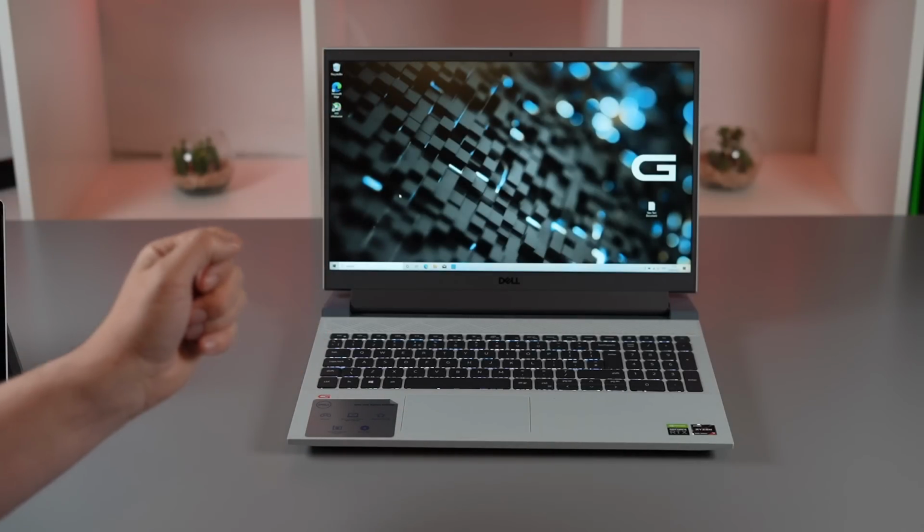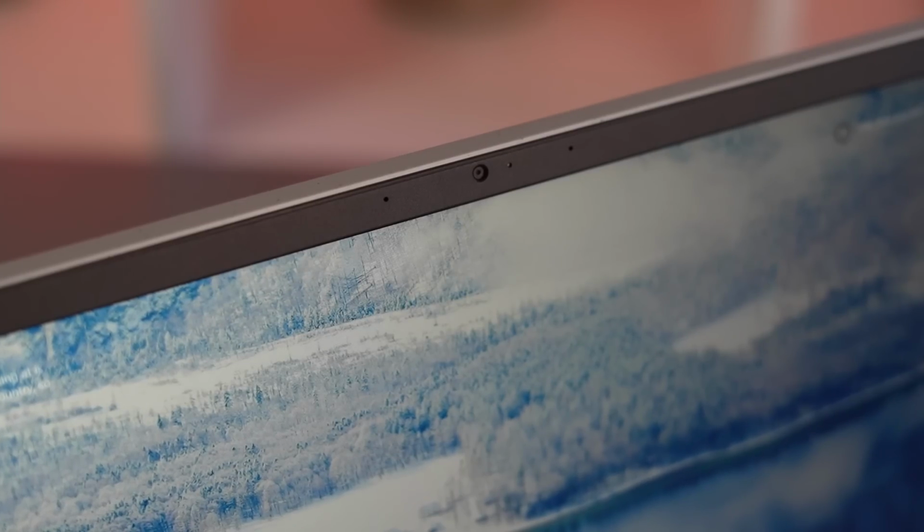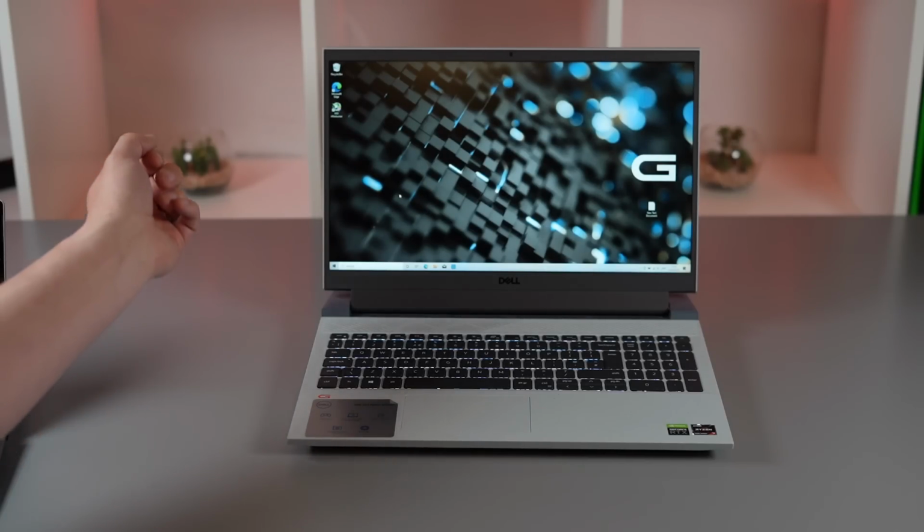And then moving up to the top, we've got the webcam and microphones. So this is what the webcam and the microphones look and sound like on the Dell G15 Ryzen laptop. So now we're going to flip it over and take a look inside.